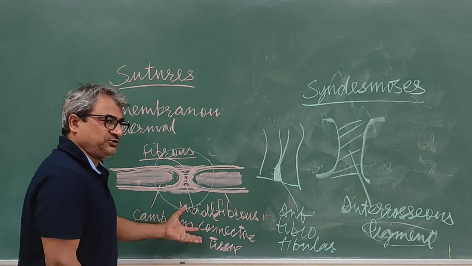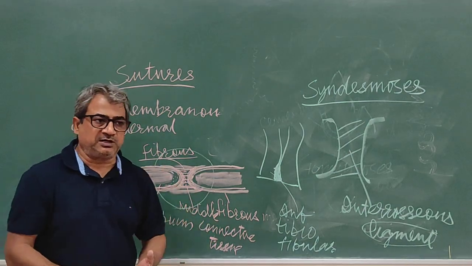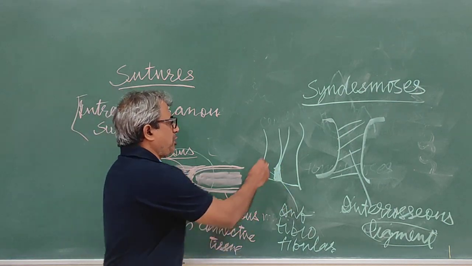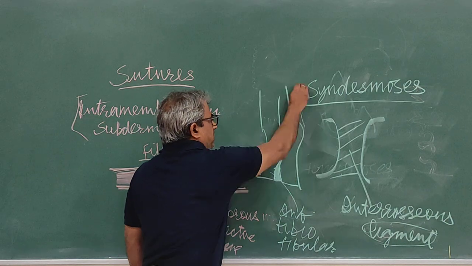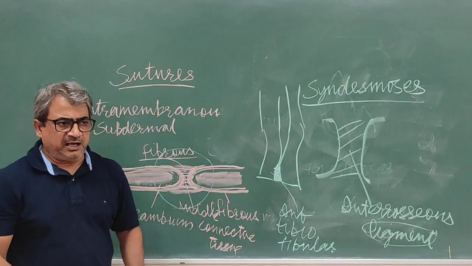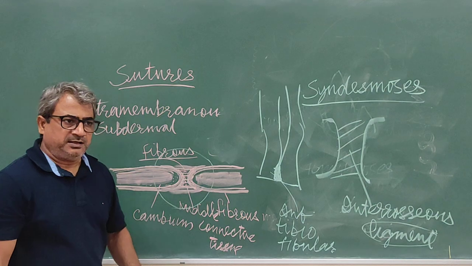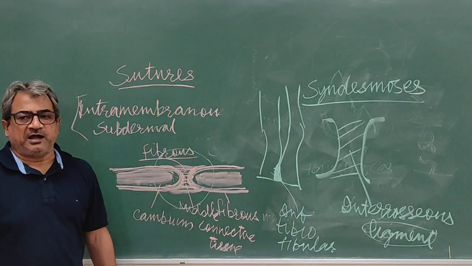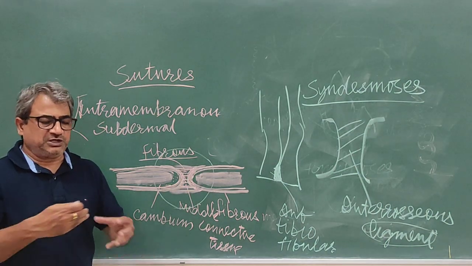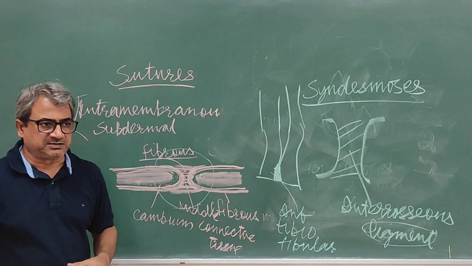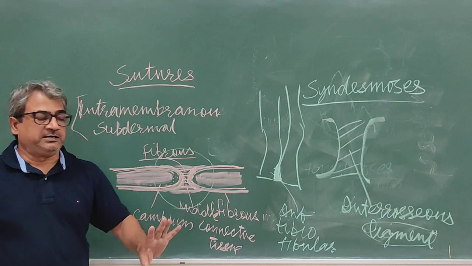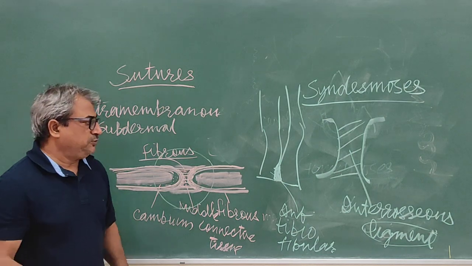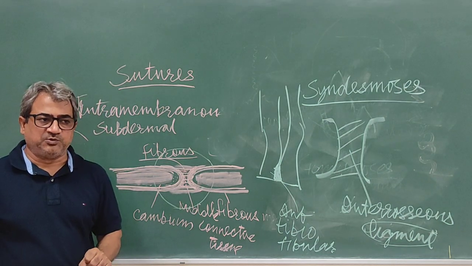Does it mean that all the fibrous joints can be put under only one category, the suture? No. It is thought now that in any kind of joint where an interosseous ligament is present, and the surfaces, other than sutures, different kinds of sutures or attachments where opposite bones are forming congruent surfaces, then that joint and the involved fibers can be called a syndesmosis. Right? You know the misuse of the syndesmo word.